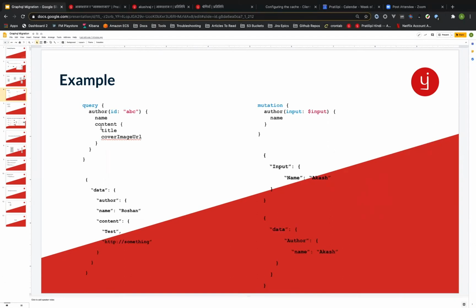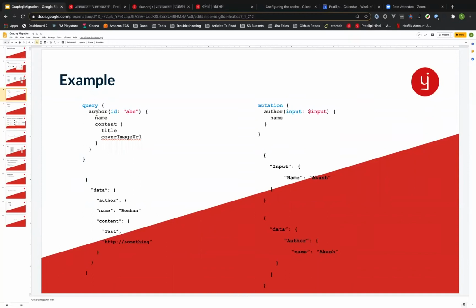The real power of GraphQL is that it allows you a flexible structure. Say in the node author, you would have a huge amount of fields available, such as name, display name, cover image, profile image URL, etc.